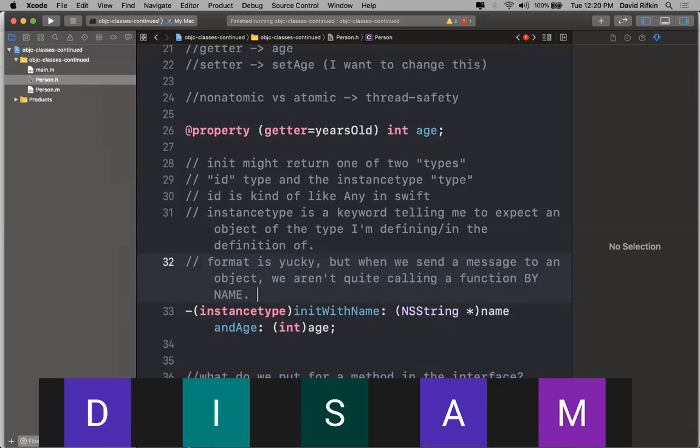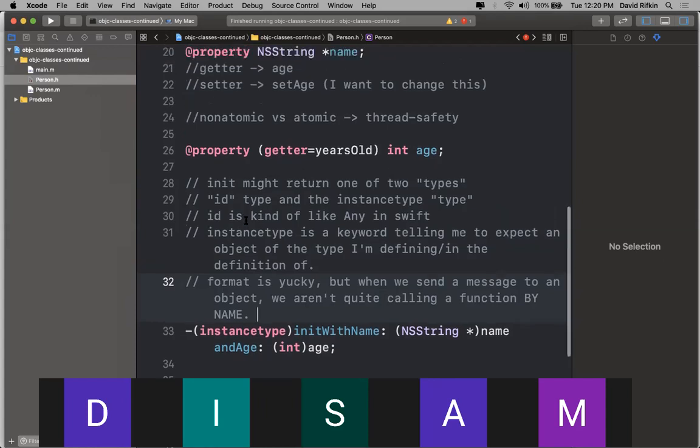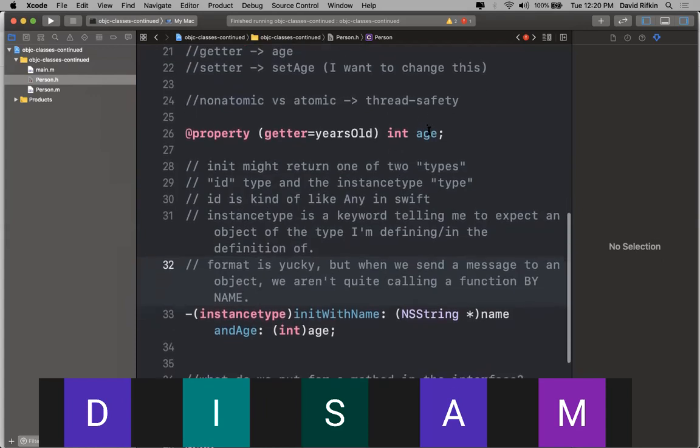This is part of why, on a syntactic level, I wouldn't quite say sending a message and calling a function are the same thing, because inside of those square brackets, you're actually just providing values for argument names. It's a really yucky, disgusting thing, but it's okay. We'll get there. All right.